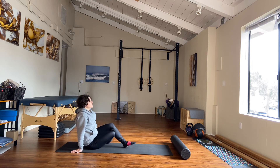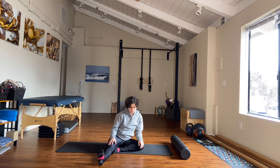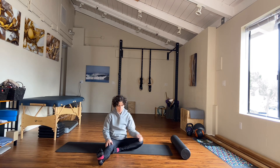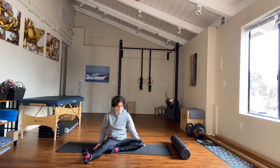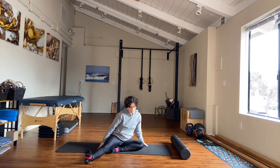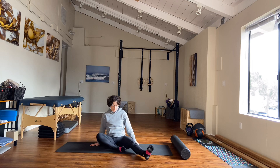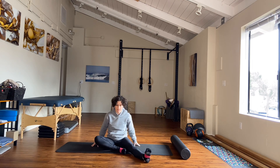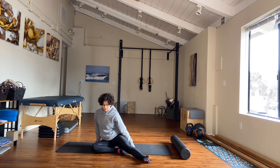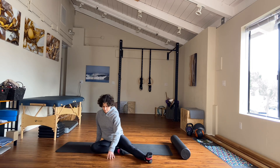Come into a seated position, whatever that looks like for you. Bend your left knee up, extend your right leg out. You're just going to roll onto your left leg towards that left knee, and bring it back to center — just roll. You might even take the right leg out so the heel is a little wider than the right hip. Take one more, then go ahead and switch sides. Right knee bends, left leg might be out a little bit of the left hip, and just roll into the right side towards the right knee. That left hand can move or it can stay still. Find center.